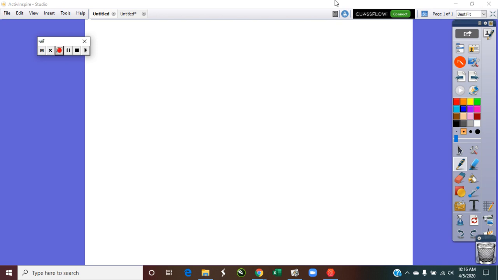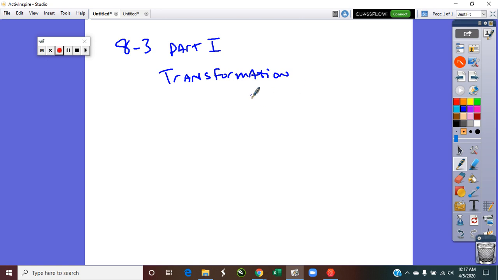Everything's going well. For today's lesson, we're going to continue with transformations. This is actually going to be broken up into two parts. So this is 8.3 part 1, and this is another type of transformation. These are a little bit tricky, so I want you to pay attention. As I always say in class, once you get it, it's really easy. That's the truth. These are what we call rotations.